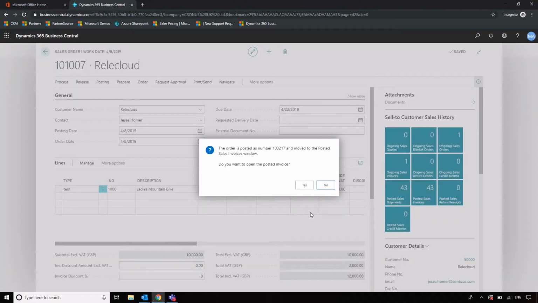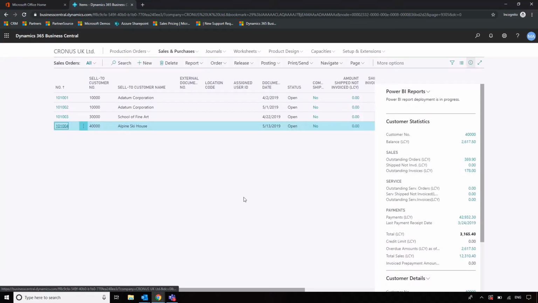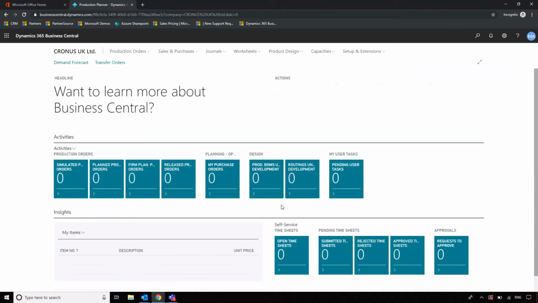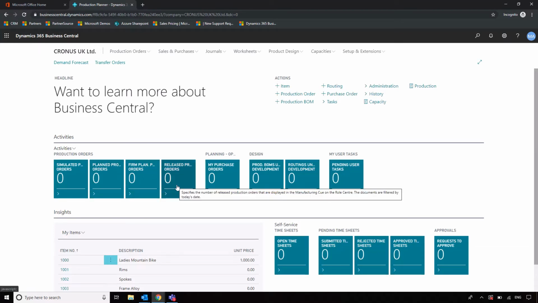So hopefully that's a good insight into how production works within Business Central. As a quick recap, we've gone from looking at items, bills of materials and routings to planning based on sales demand to generate purchase orders and the associated production order, which we've then moved through the different production stages. We've then released the production order. We've entered information into our production journal to ensure that our output quantities and our operations are completed. And then we've finished that production order to bring those finished goods into stock.